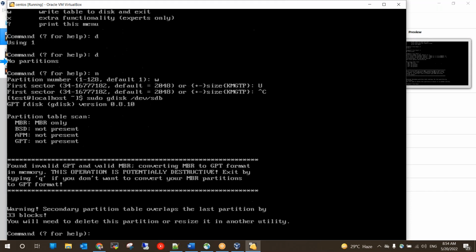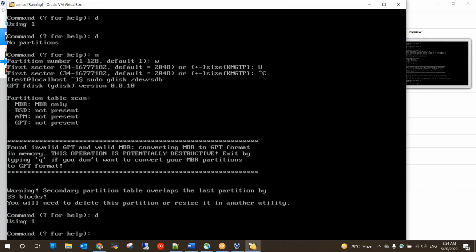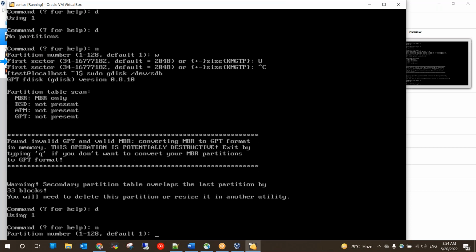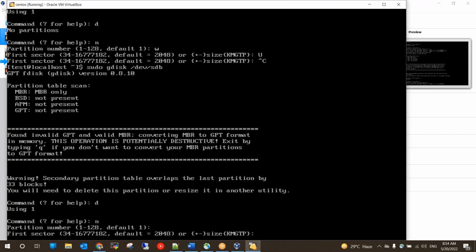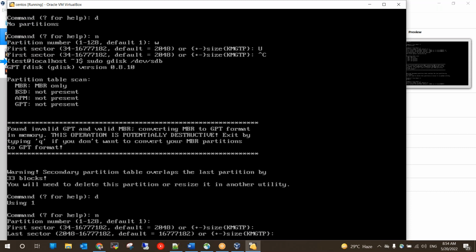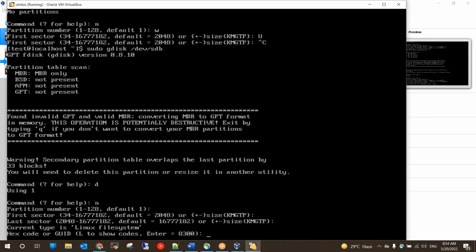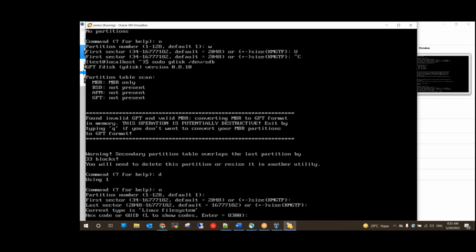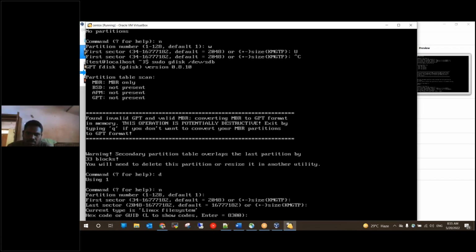Let me exit from here. Yeah, deleted. New, enter. This is also enter, and currently the type is Linux file system.